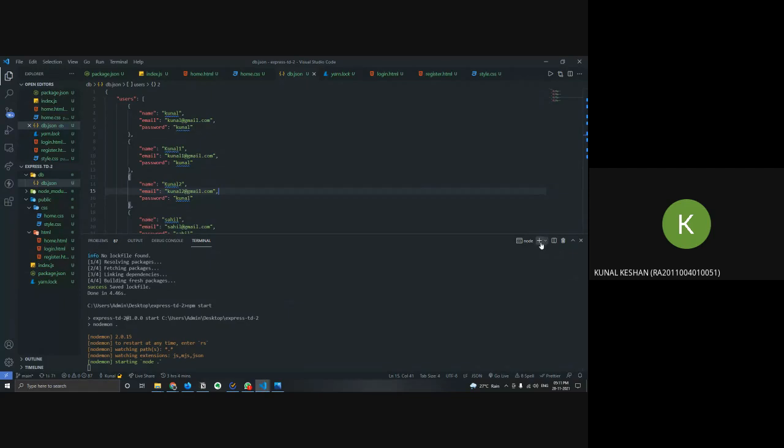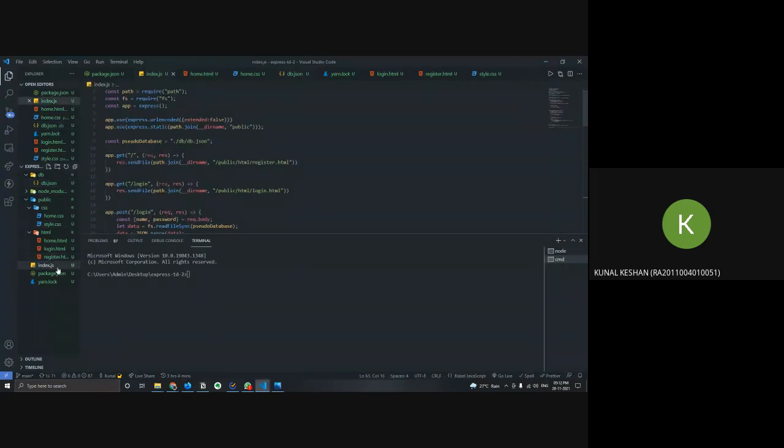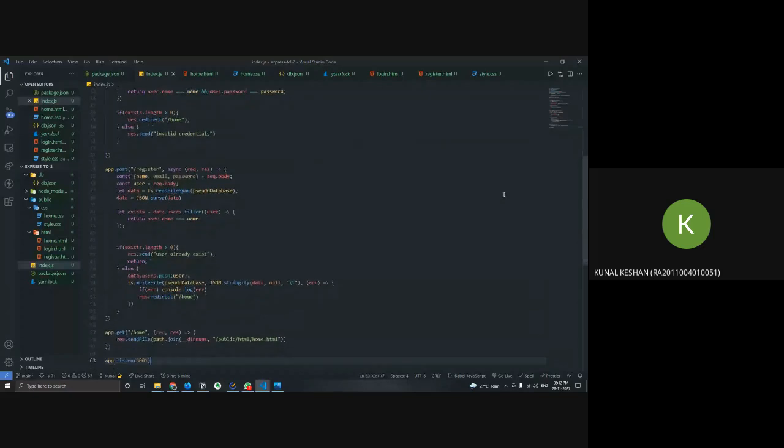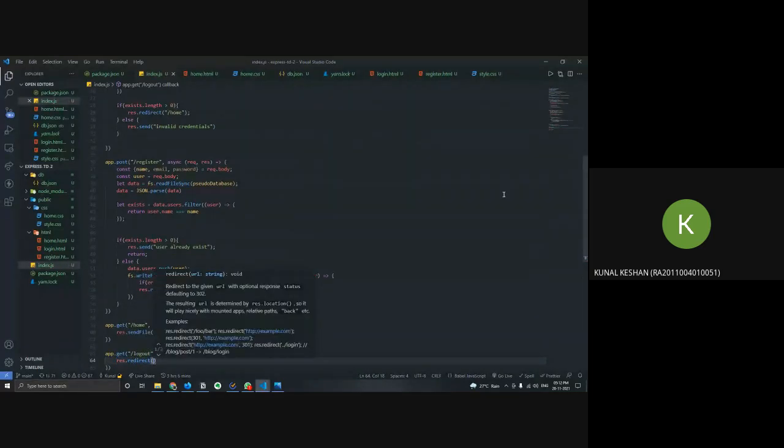Okay. So first, we'll start off with a simple logout. I'll come to my index.js and go to the bottom of it. We do app.get request to /logout, with a request, response function, and res.redirect to the slash.